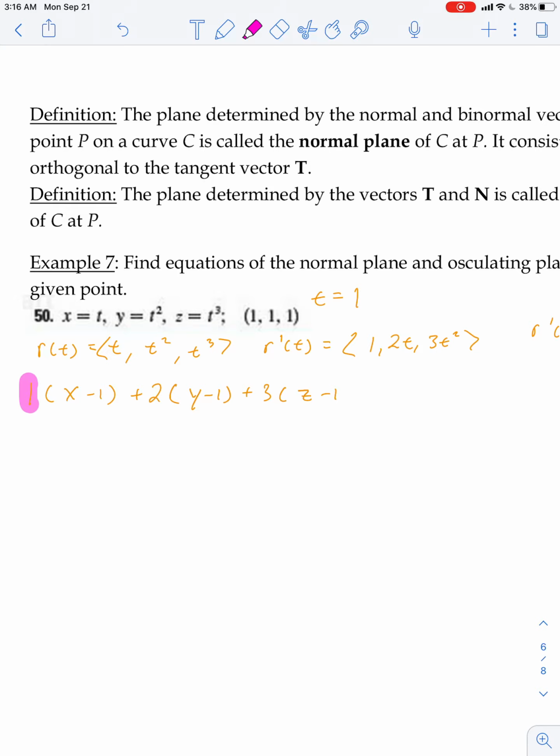But yeah, so hopefully that's not too difficult for you, to write the equation. The normal plane isn't going to be bad at all, because you take the derivative of your vector function, and bam, you got a tangent vector. Plug in the value that we have, and boom, we got the equation for the normal plane. That's not bad at all. The only thing that stinks is we've got to do the osculating plane.